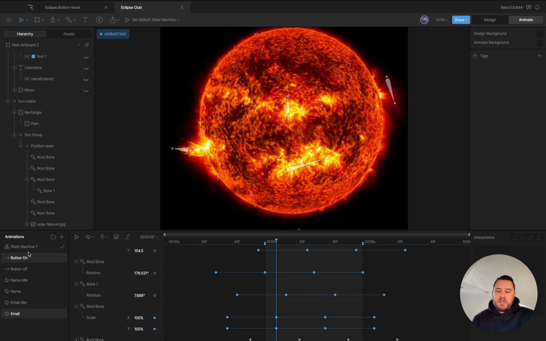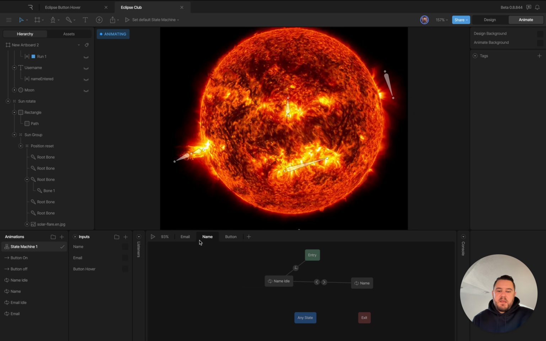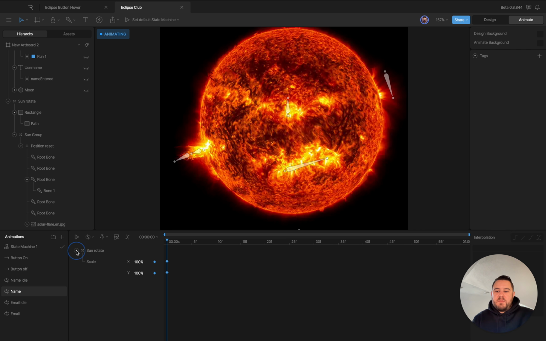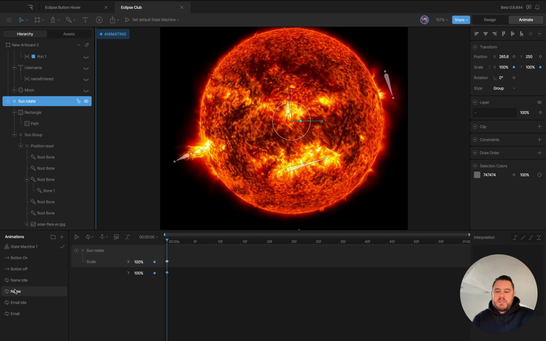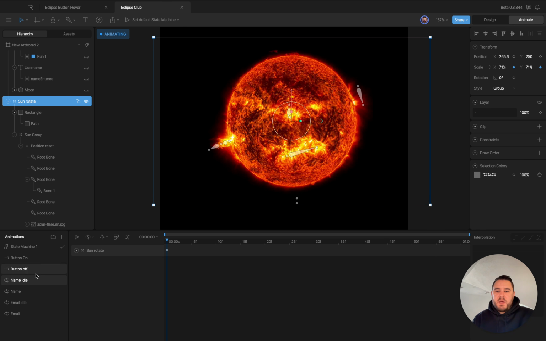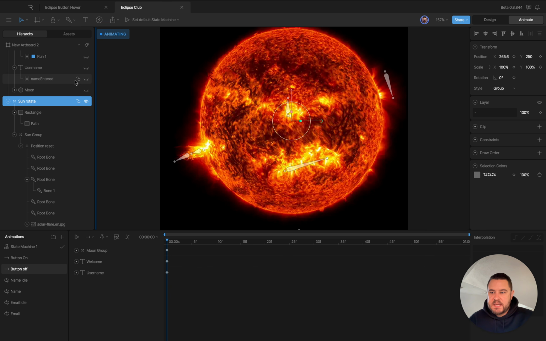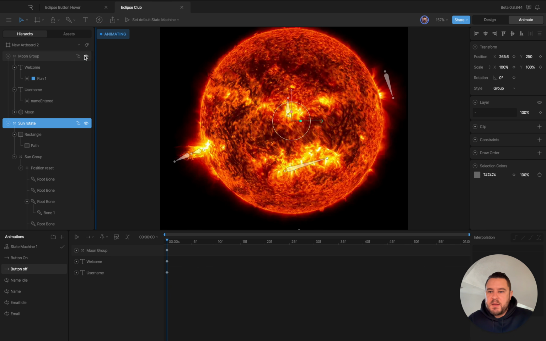I'm doing the same thing with the name ones, and actually this one's much simpler. In this case, the name is just going to set the scale of the sun to 100%, and name idle is actually smaller. It starts off smaller because I put it at 71%. So that's what makes it grow when the name field is checked off. And then for the button itself, let me turn the moon back on.